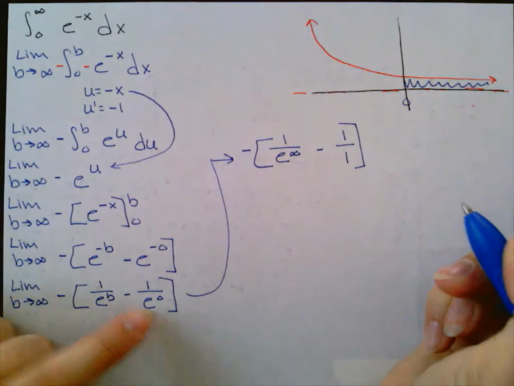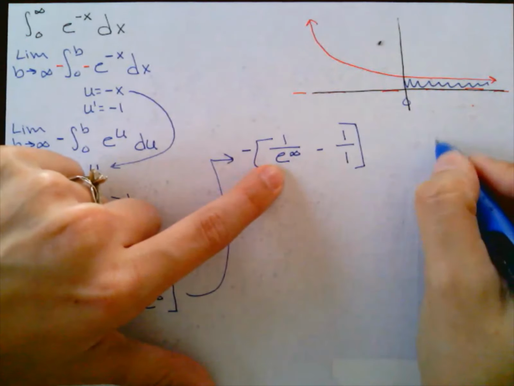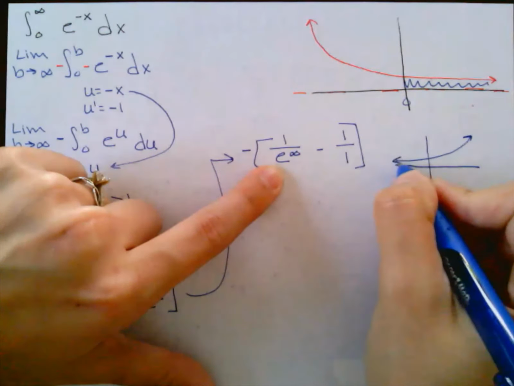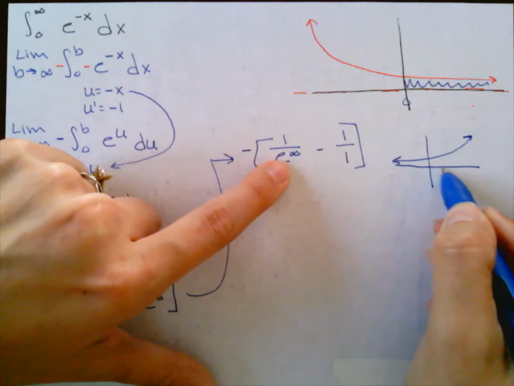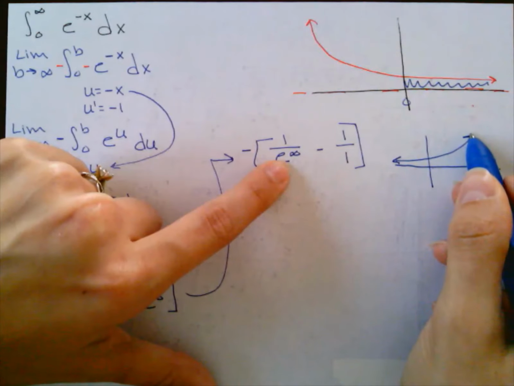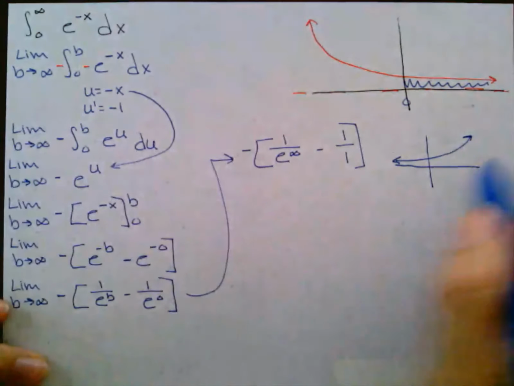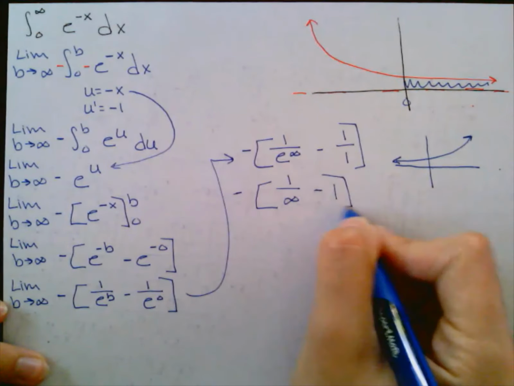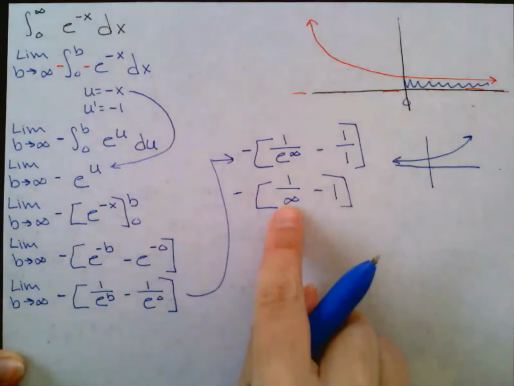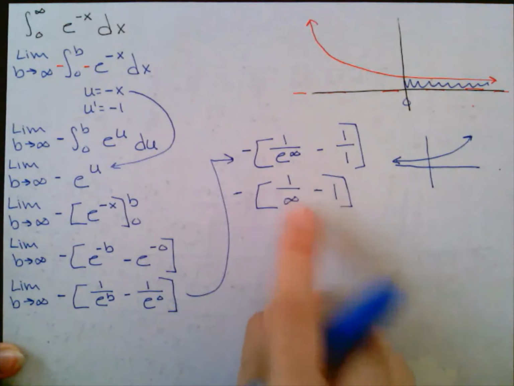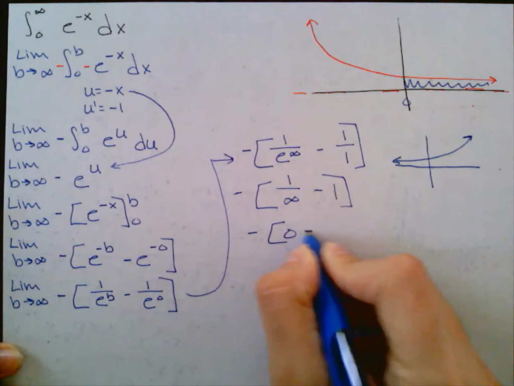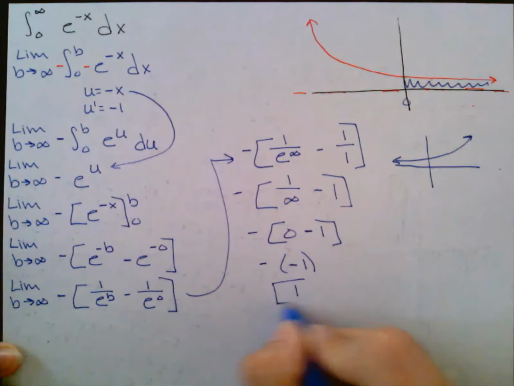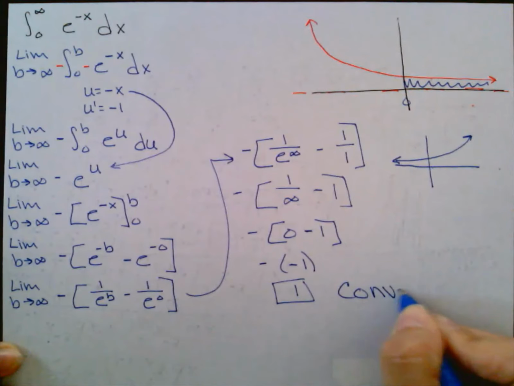Okay? So if I'm analyzing now the actual e function, let's talk about what that denominator is going to be. I go up like this, right? So e raised to infinity, the further I go infinity on the x, the higher to infinity I go on the y. So e raised to infinity equals infinity. All right? And now, whenever I have infinity in the denominator, that's bottom heavy. So this equals 0. So I have negative 0 minus 1, which gives me negative times negative 1, which ends up giving me positive 1. So this converges at 1.